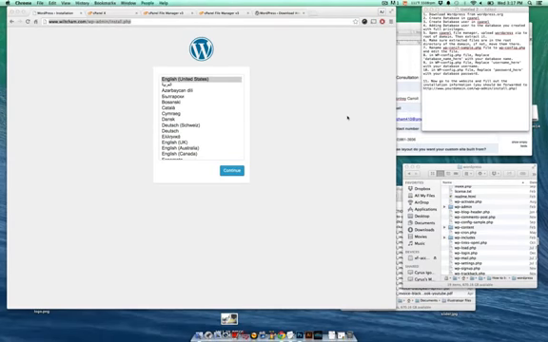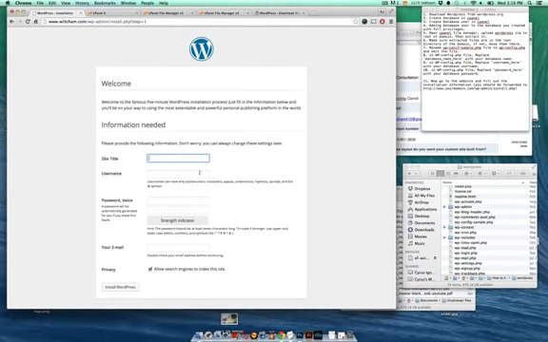So this is very simple. This is just doing the things necessary to set the WordPress up properly.